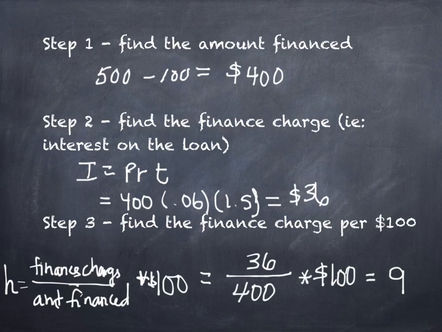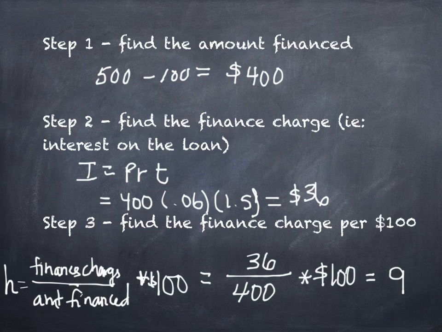And then if we were looking at the actual finance charge, that's when we were using this particular table on page 707. We take the finance charge. This is our H value down here. I'm sorry, this is going to be really low. But this is our finance charge divided by the amount that we financed times $100. So our finance charge was $36. That was step 2. And then the amount that we financed was the $400 for step 1. We multiplied by 100, and we got 9.